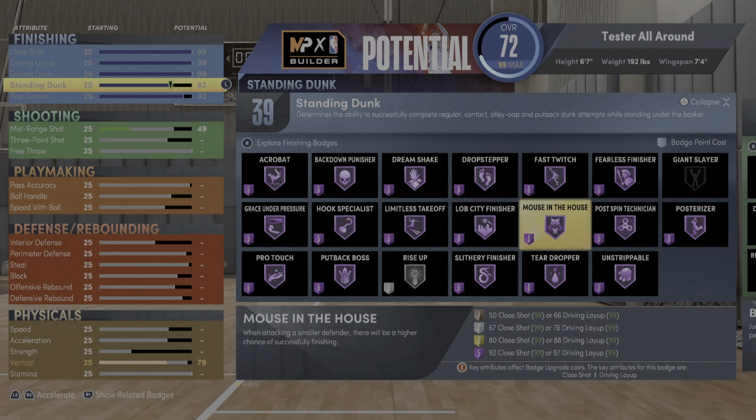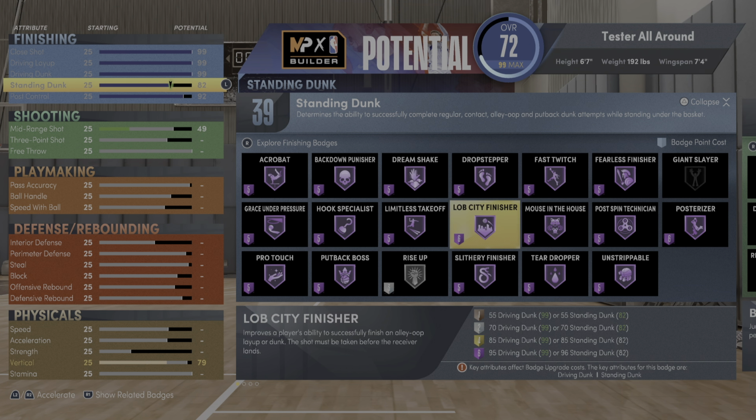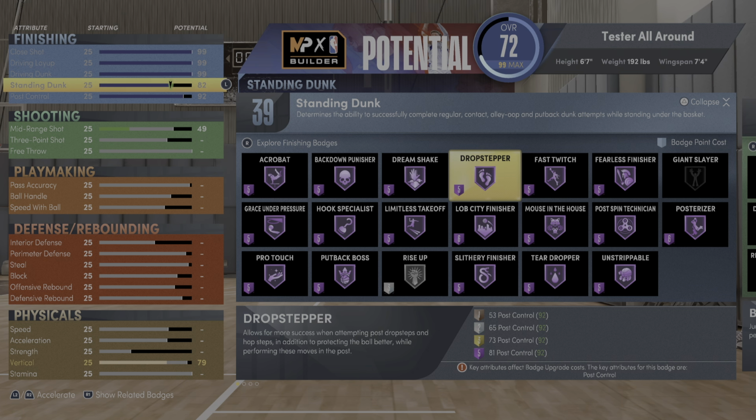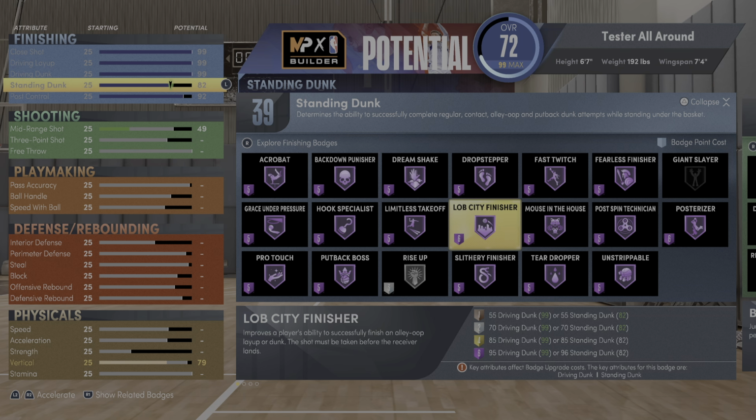So I'm thinking maybe I can have 35. I can only have 4 more. So maybe 4 is good. Either I can have both on silver, or I can have 1 on gold and 1 on bronze, and so that lets me play with it, right? So you put a little bit extra for something, maybe a little bit extra you want. Or maybe I realize, okay, I want 3 on Drop Stepper, and I only want the other one I'm gonna put on Lob City Finisher. Okay, but that's how you would go about it, right?